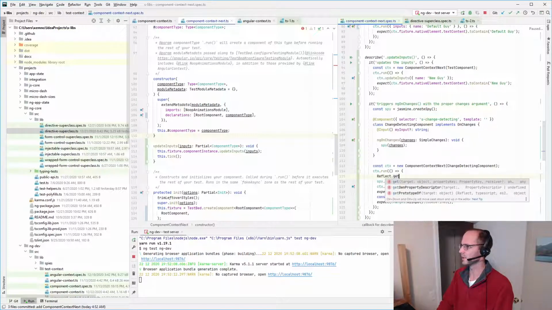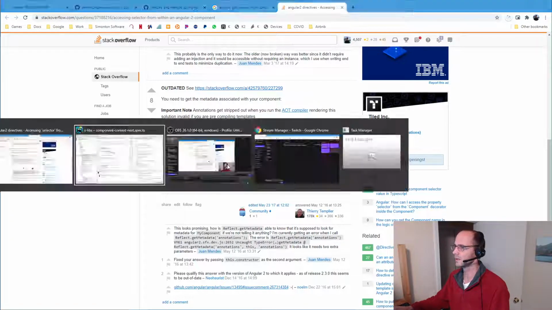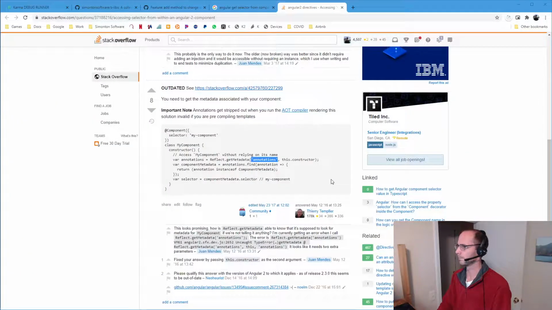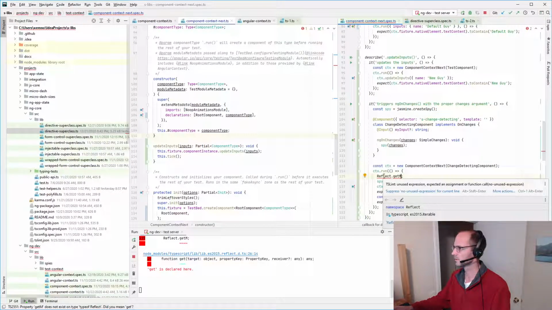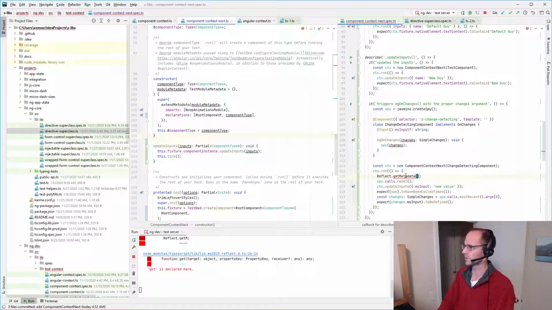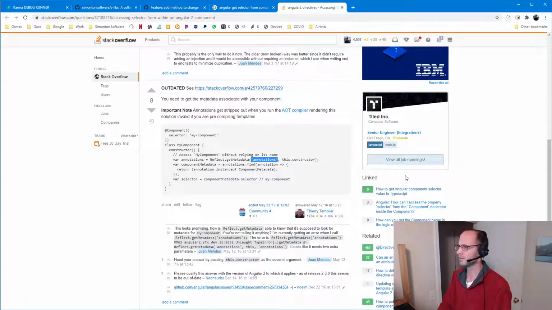Reflect dot get, and oh, we already have problems. What was that called? Oh, get metadata. Reflect isn't even a thing. Oh, there. Okay. I don't know why autocomplete wasn't working for a second, but annotations of this dot constructor.